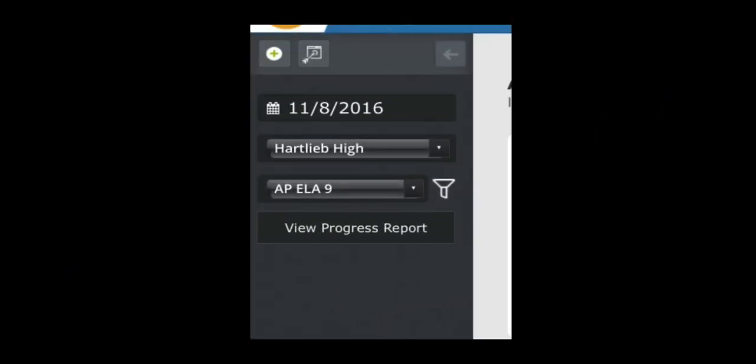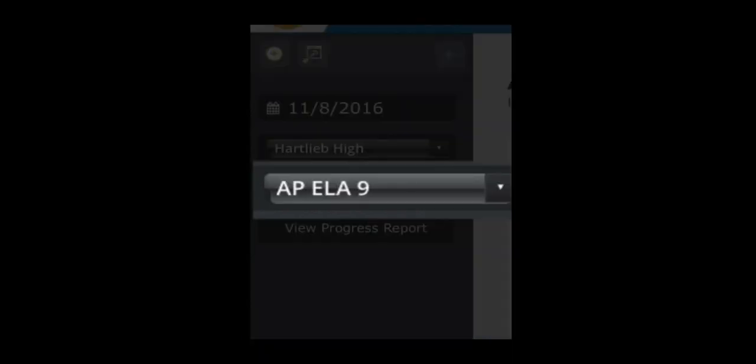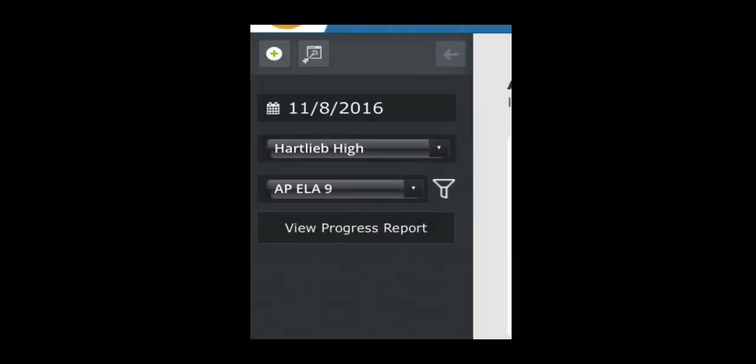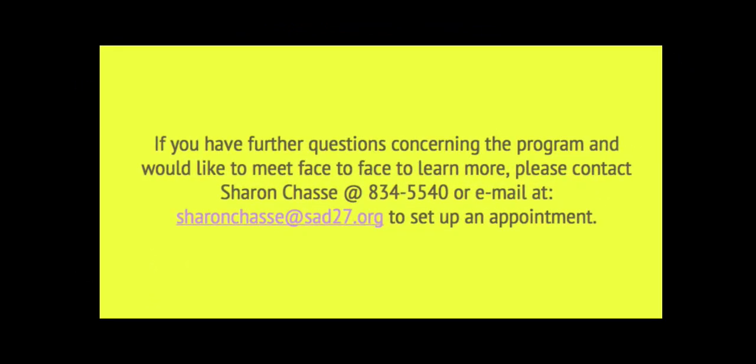Now on this page, if you look on the left-hand side, you'll see that you can move from one of your child's classes to the next, but when you click on where it says view progress report, that would bring you directly to the original screen that you logged into. That also is available on the student end, where if they view their progress report, they can see the same dashboard as you. This concludes the video on navigating the Empower Parent Portal.